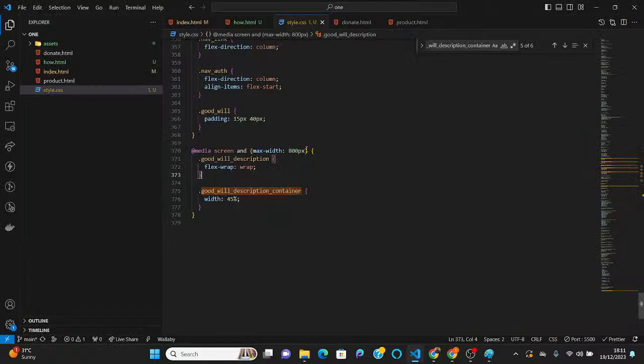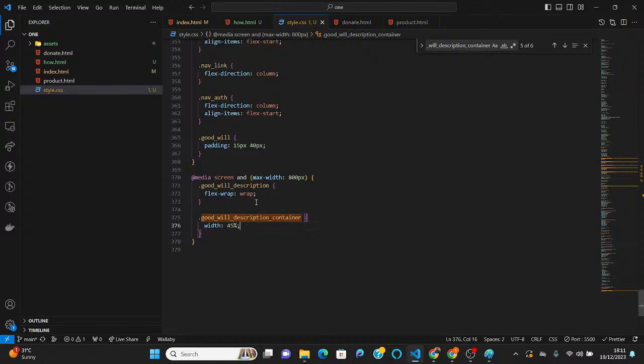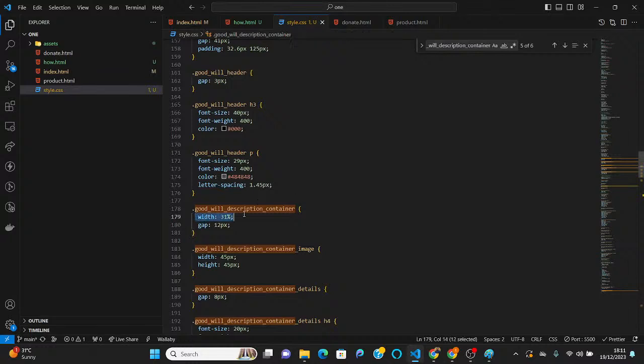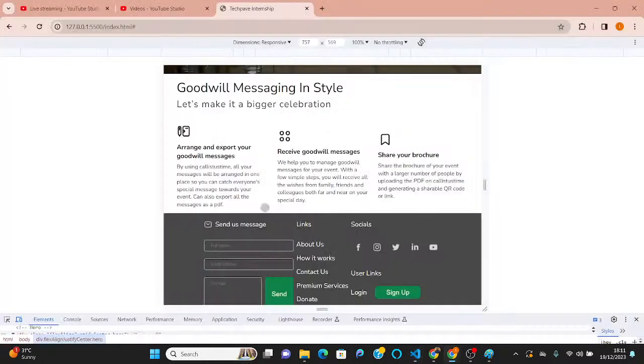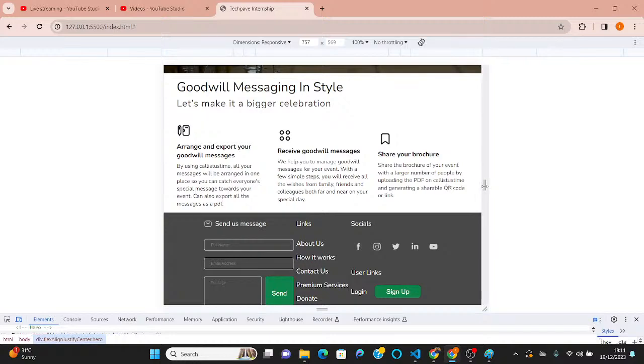Okay, max width is 800. So flex description width 31, but we don't need 31, we need 45.